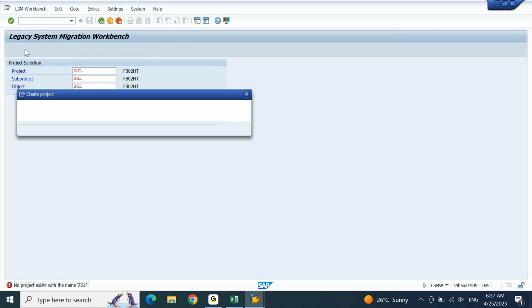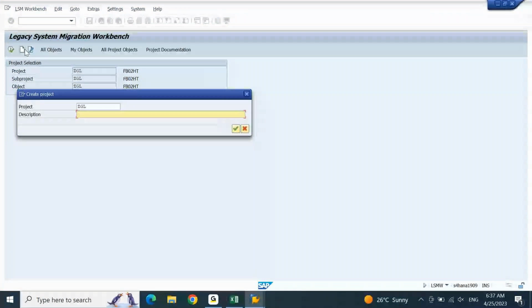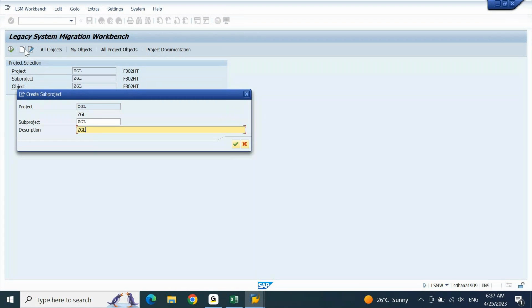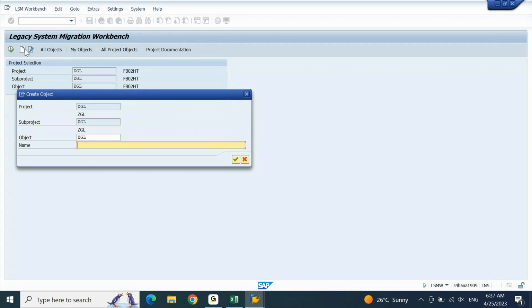For every project, sub-project, object, it will ask you to give a description. For now, I am going to give the same description everywhere: ZGL, ZGL, ZGL. Later on, we will understand the naming convention. If we talk about all these things, we will miss out on the key component of your LSMW recording.